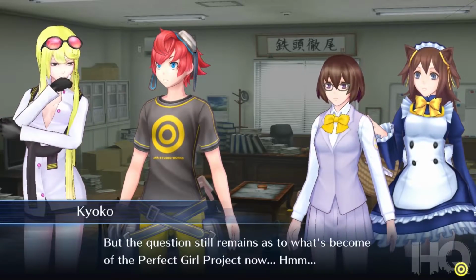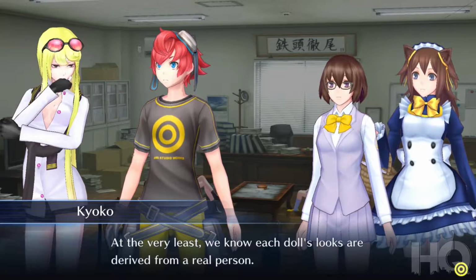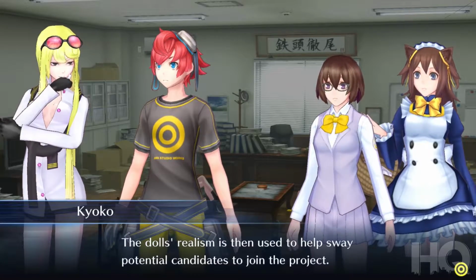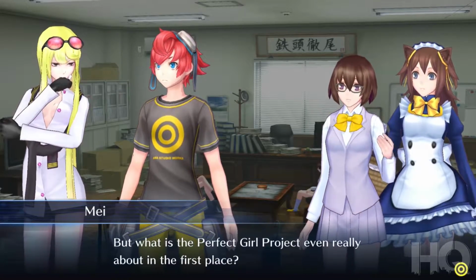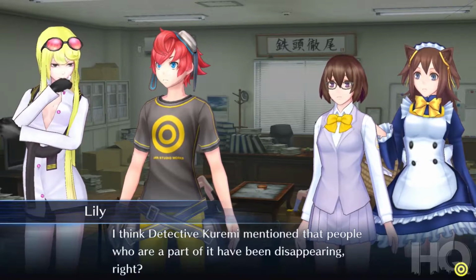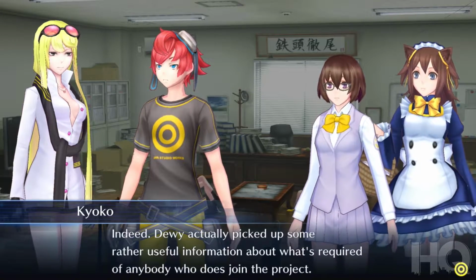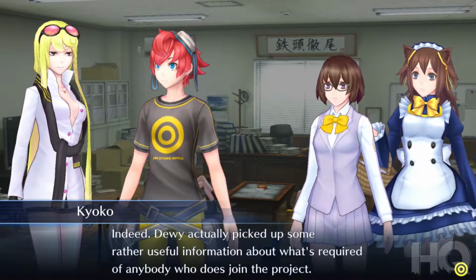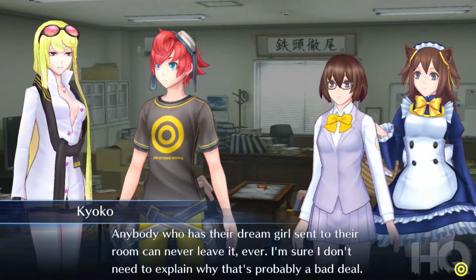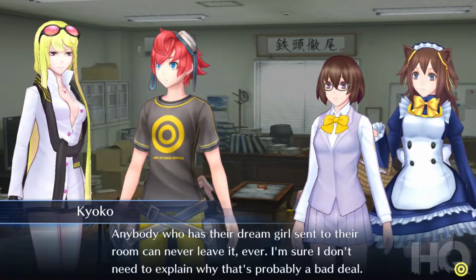But the question still remains, what's become of the Perfect Girl project now? At the very least, we know each girl's doll is derived from a real person. The doll's realism is used to help sway the potential candidates to join the project. What is the Perfect Girl project really even about in the first place? I think Detective Kurumi mentioned that people who are part of it have been disappearing, right? Indeed, Dewey picked up some rather useful information about what is required of anybody who tries to join the project. What is this? Anybody who has their dream girl sent to their room can never leave, ever. I'm sure I don't even need to explain why this is probably a bad deal.